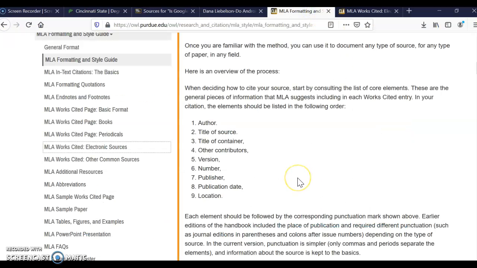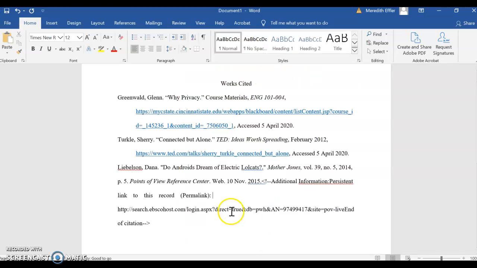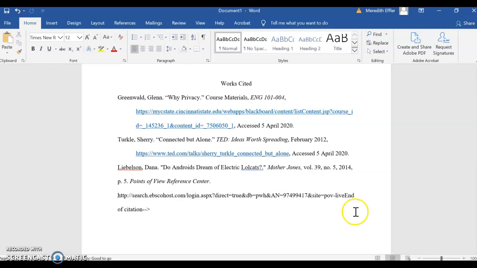And then if I go back to my citation guide, I'm still looking at location information. So it might be helpful to look at my examples. It says provide the title of the database italicized before the digital object identifier or URL address, and then provide the date that I accessed it. All right, so if I go back, this is probably not important information anymore, and we've got this permalink here. I'm going to go ahead and use that. And then again, because I was probably being on top of things, I probably looked at this on April 12th, so I'm going to do 12 April 2020.